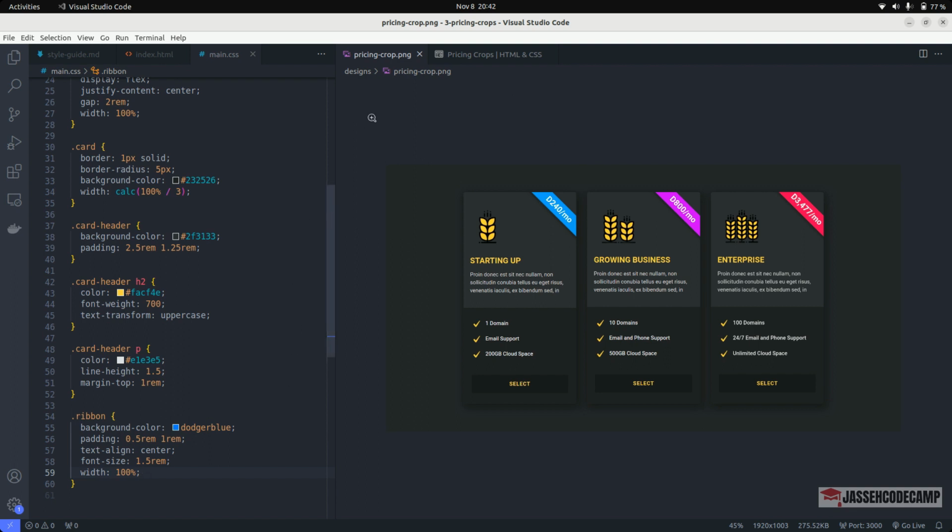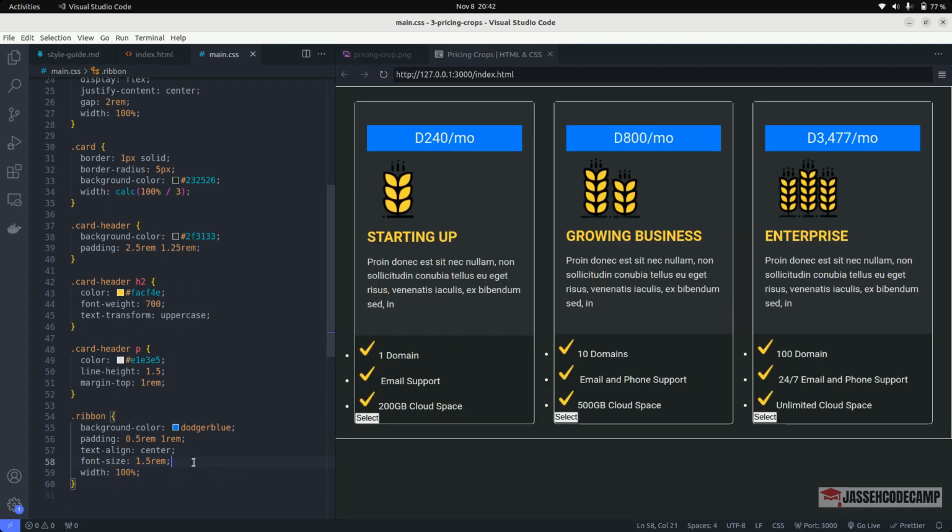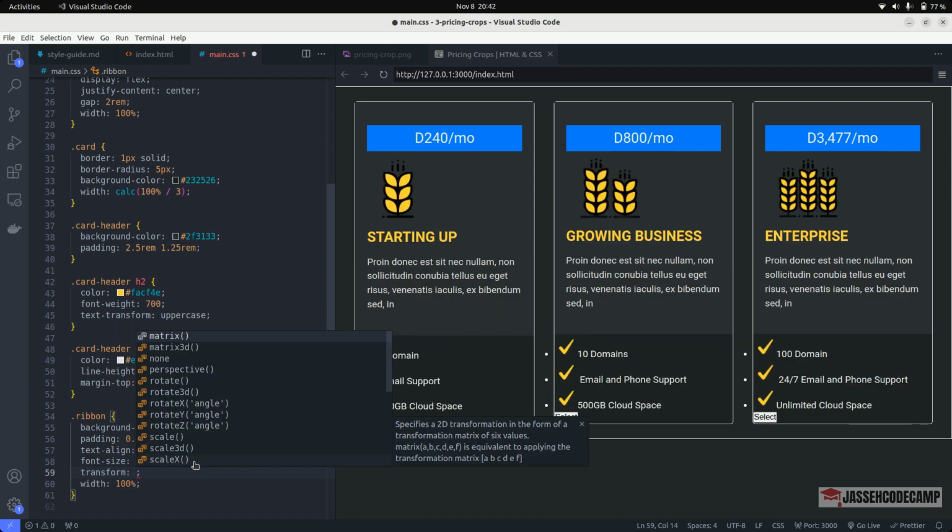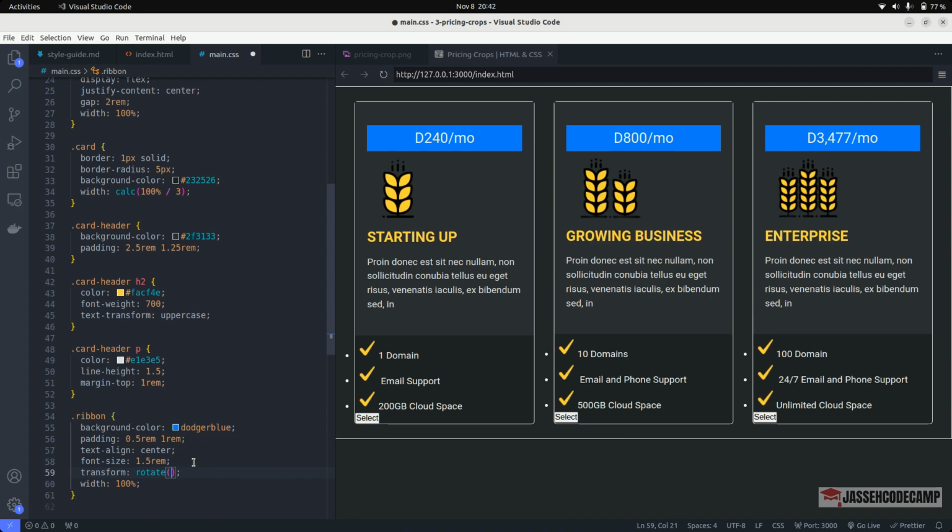So we're going to start with the rotate. Basically guys, this is how the rotate works. To use the rotate, I'm going to say transform. That's the transform property there. And then we're going to say rotate. Rotate is a possible value for the transform property, and it basically allows us to turn the element to any angle.